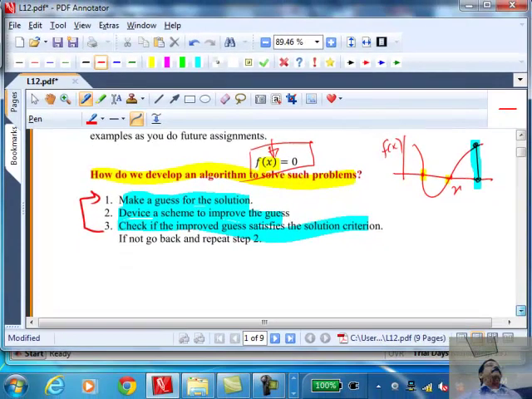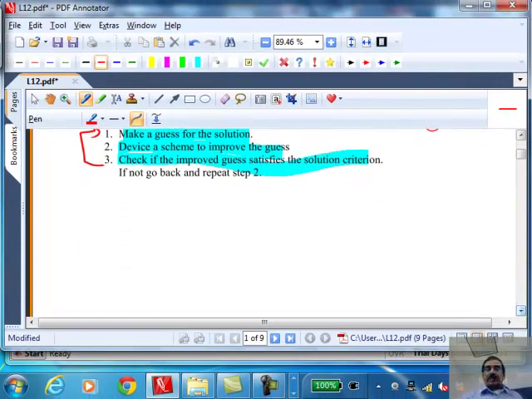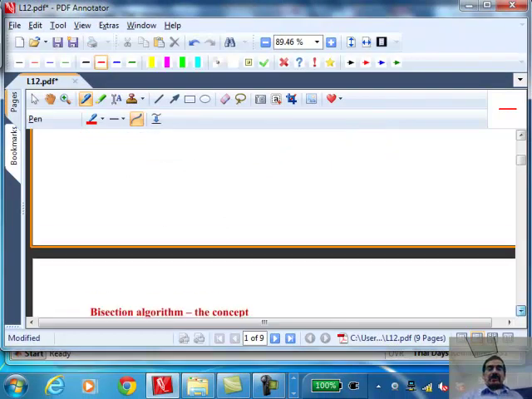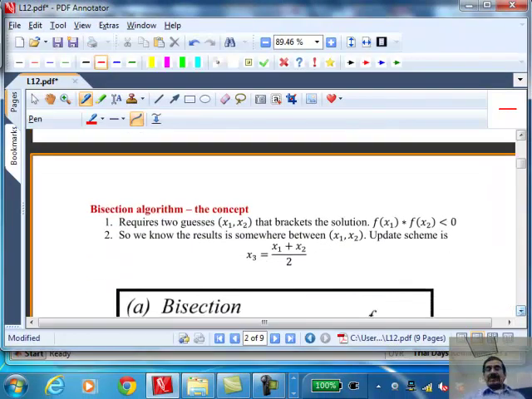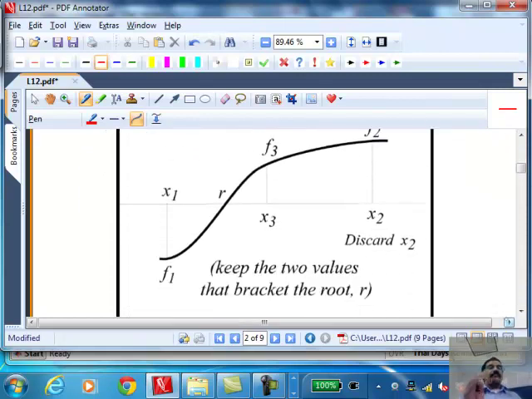Any questions on that? Okay, so the first algorithm that we are going to see is called the bisection algorithm. What is the idea behind this bisection algorithm? Pictorially, graphically. Okay, so this procedure requires you to make two guesses. The first guess, x1, and the second guess, x2. So you need to give this algorithm two inputs, two values of x. Ideally, it would be nice if these guesses x1, x2 are on either side of a desired root. The desired root here is in this place, where f of x equals 0. Okay? So you need to make these two guesses.